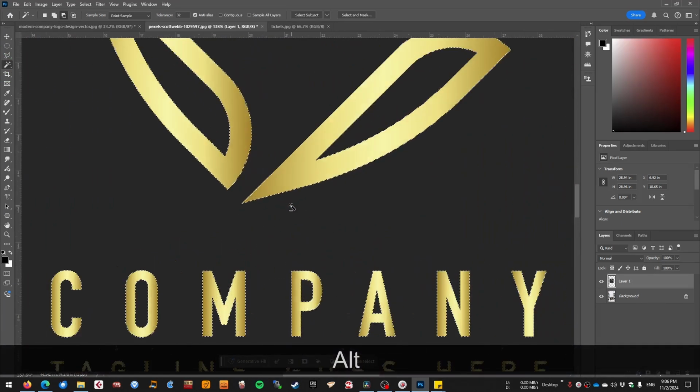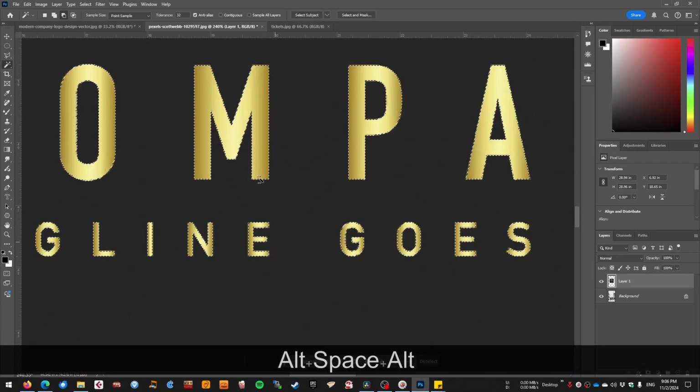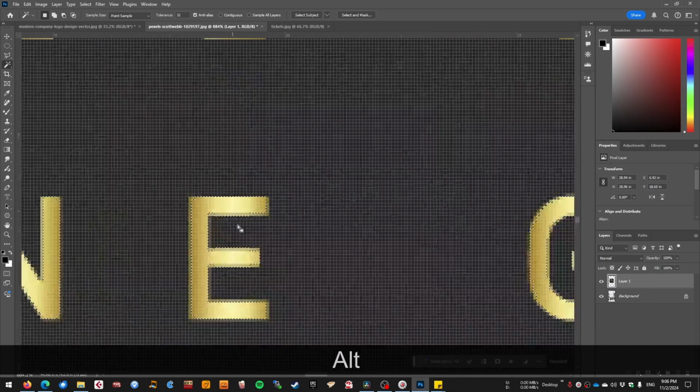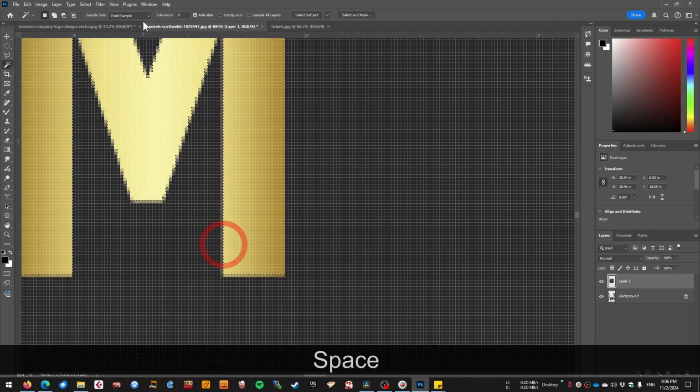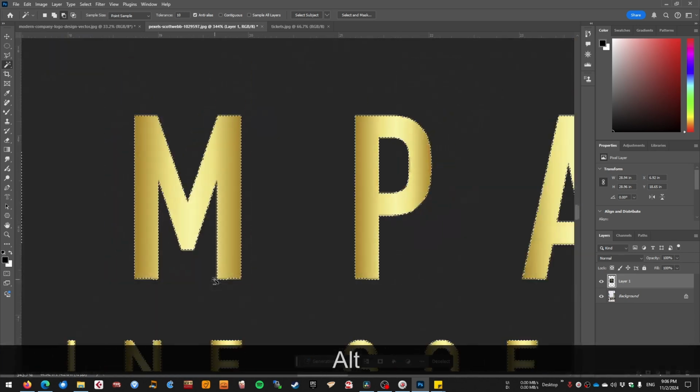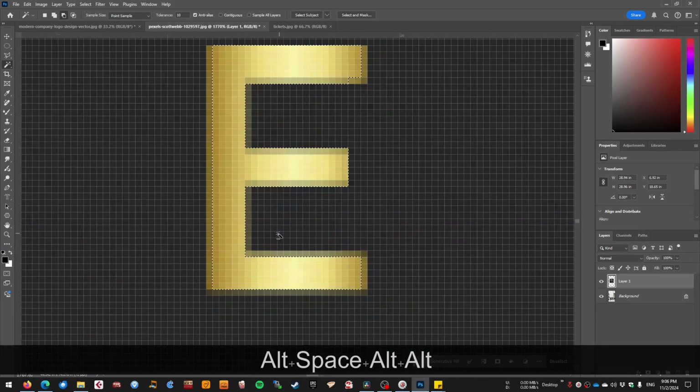Okay, so if I try to select, this is 32 tolerance, and it's kind of eating into our design, the fonts and whatnot, right? So let's try set the tolerance to a 10. See what that does. Okay, it's a little better, but not perfect. I kind of want more, so maybe 5.